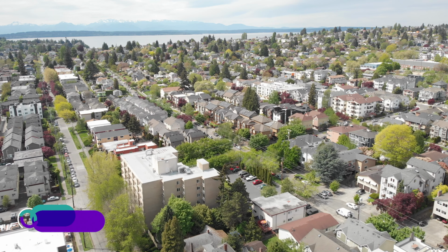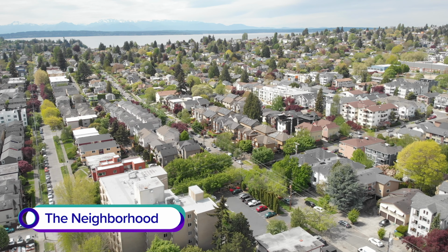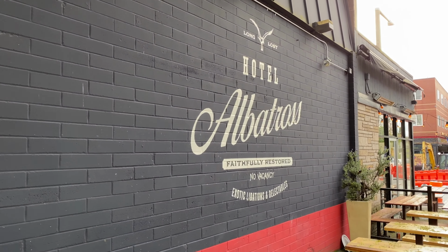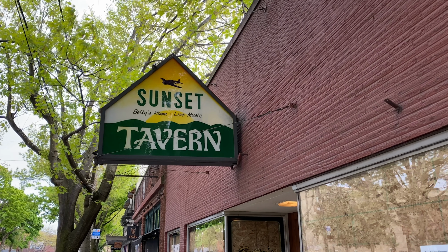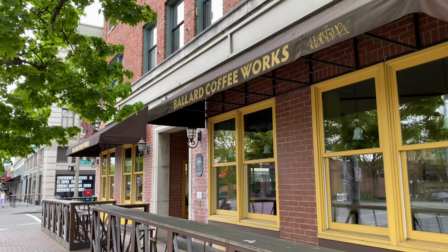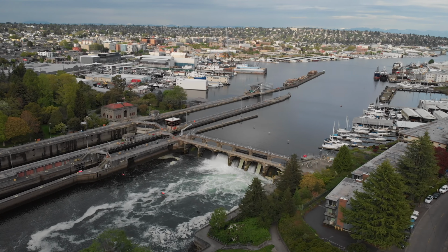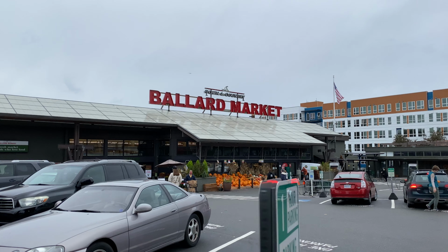Let's start with the neighborhood. This classic condo is located right off of Northwest Market Street in Ballard. You're a quick walk from the hustle and bustle of the main strip in Ballard, so you can easily meet up with your friends for a night out. The Ballard vibe is young and fun with lots of breweries, bars, and coffee shops, so you can enjoy the energy of your new forever neighborhood. As a bonus, you can take a quick stroll to one of my favorite grocery stores in the city, Ballard Market.